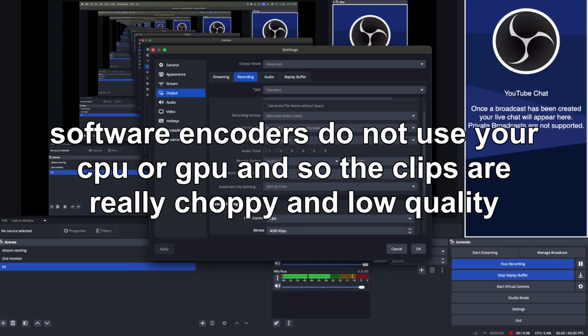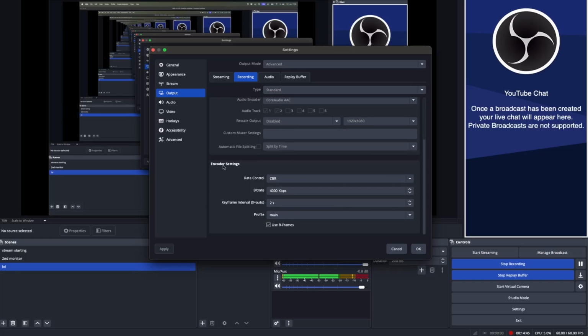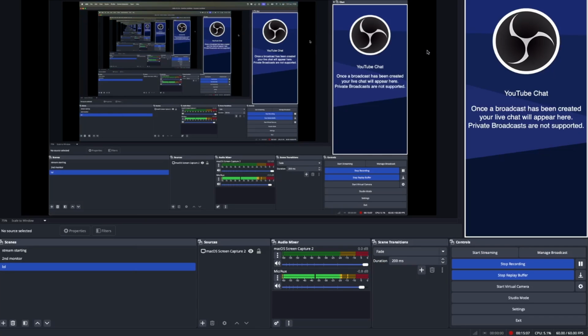There's another one which is HEVC, I believe, but I've personally found that H.264 works better for me. I have my bitrate control to CBR, which I recommend the most because the other two are kind of slow, and I have my bitrate set to 4000 kilobits per second. As for video, I record in 1080p 60 FPS, and as for my canvas, I just capture the full screen, so I don't have to worry about accidentally leaving stuff out when I edit.